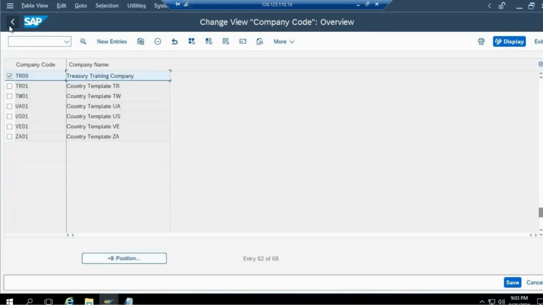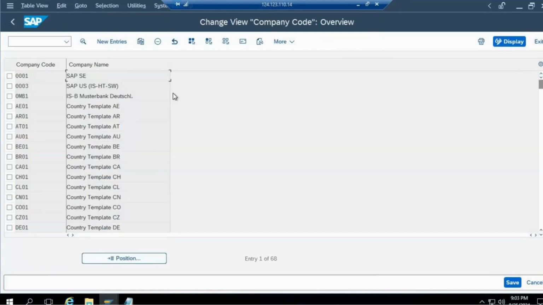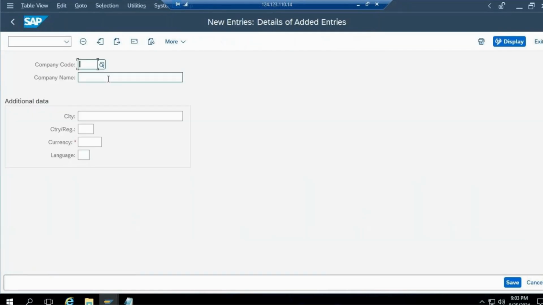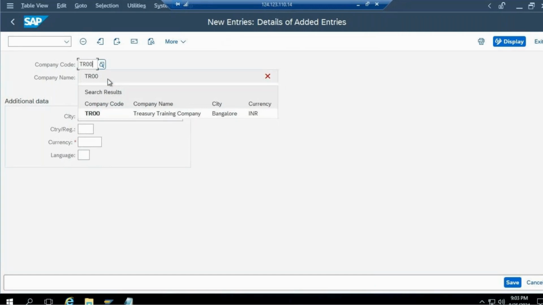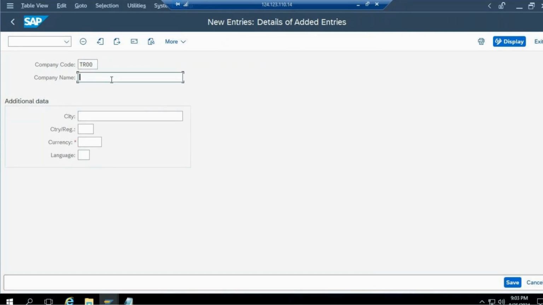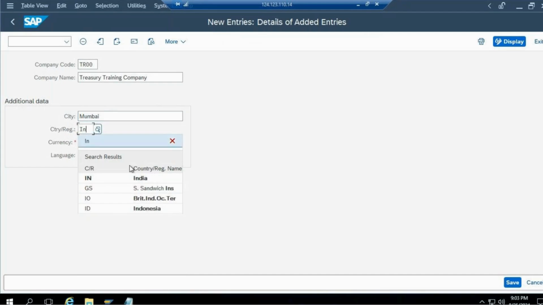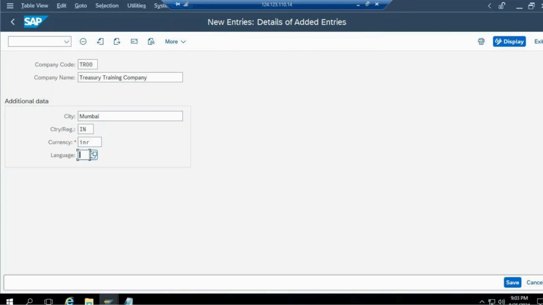The way to create the company code, I'll tell you. You go here, click on new entries and type TR00. Let's say I'm giving the name of the company as Treasury Training Company Code, city Mumbai, country India, currency INR, because the functional currency of this company code TR00 would be INR, and the communication language would be English.